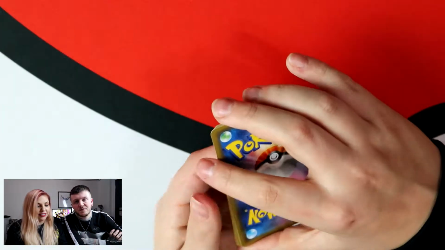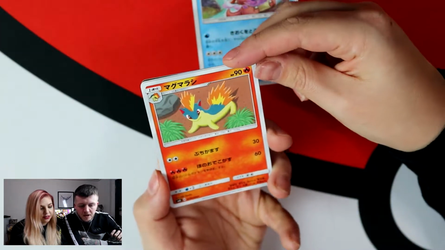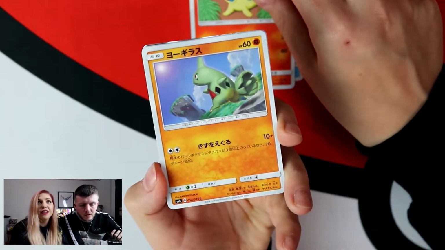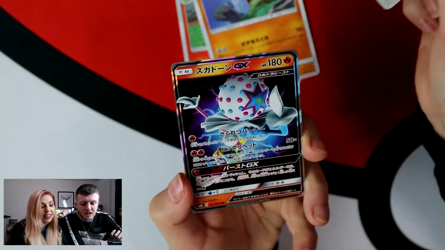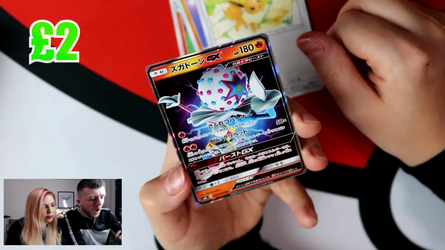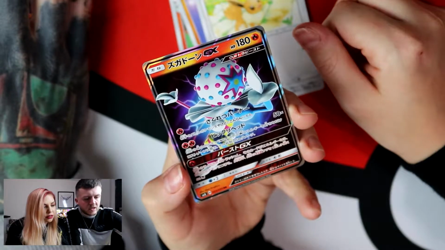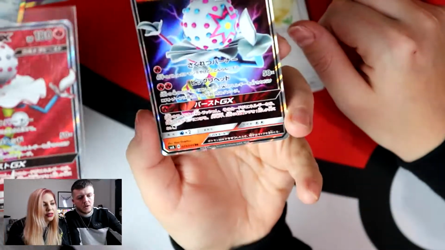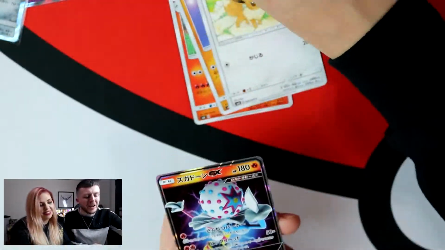So, 3 packs left each, including this one. We got a Slowking, a Quilava, a Holo at the back, I think. And a Larvitar. Oh, an Eevee! We haven't seen Eevee yet. Oh, and we got a Jigglypuff. Wait, what? That's a different one. Oh, was that our secret rare? Was it really? Don't tell me that was. No, that's a full art. Oh! We got the Bros. I don't want that one.